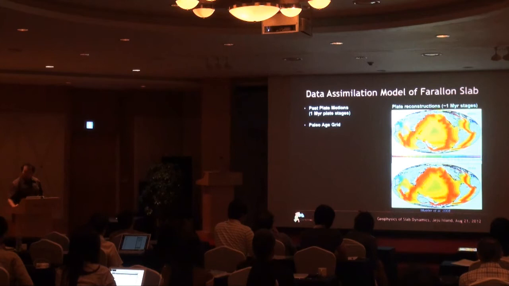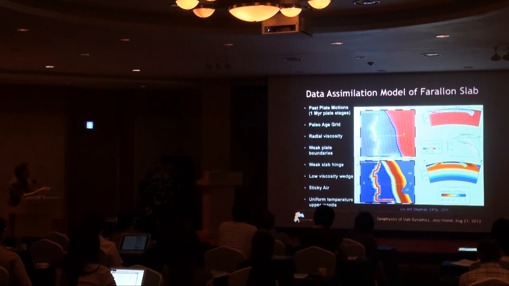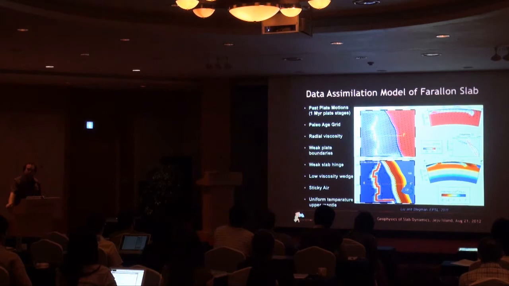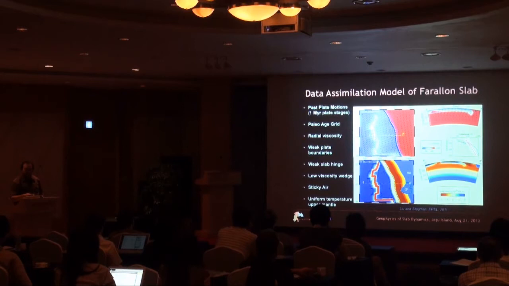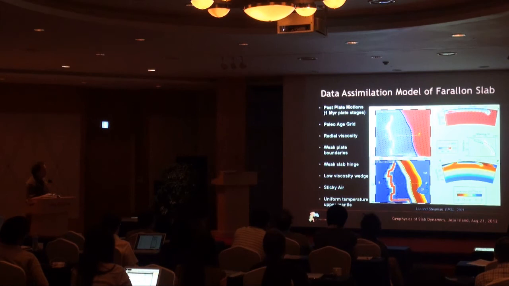And there's a lot of features that you need. Going back to the quote by Einstein, keep the model simple enough, but not too simple. It turns out this is the minimum amount of simplicity that you need to get the answer. And unfortunately, there are a lot of things that you need to add. If you take one of these away, you really can't succeed in matching the observations, which I'll show you.